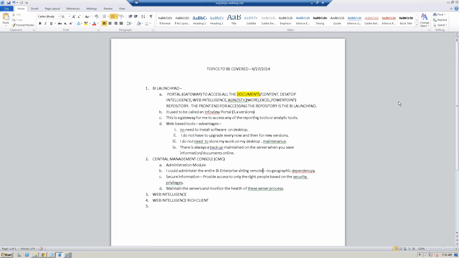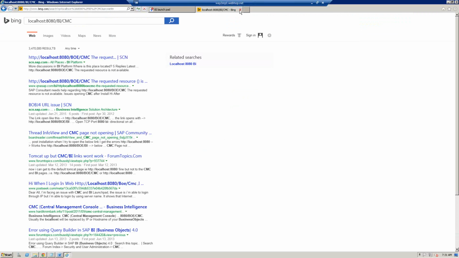More importantly, address any of the maintenance issues and maintain this server process, make sure that these server processes are running properly. And if you go back to this particular screen, local, sorry.